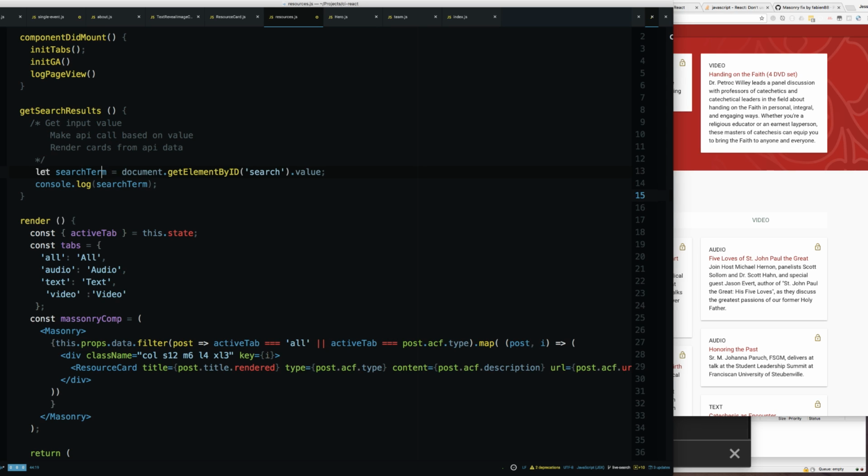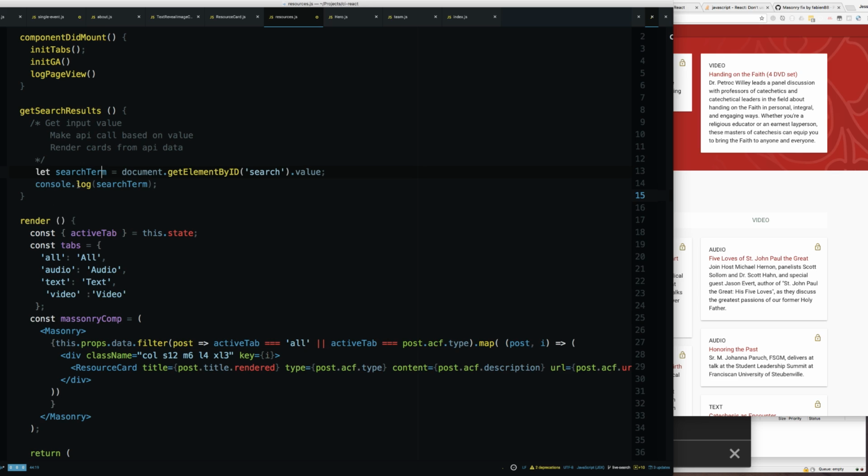It does not work in older browsers though, so you have to be careful about that, and you have to transpile the code. So anyway, this is just the vanilla JavaScript way to get an element on the page by ID. So that input tag that we had down here, I'm not going to scroll down to it right now, we gave it an ID of search. So now we're just getting that. And what I want to get is the value from that. So I want to get whatever the user typed in.